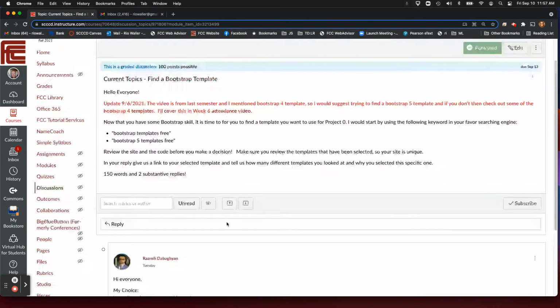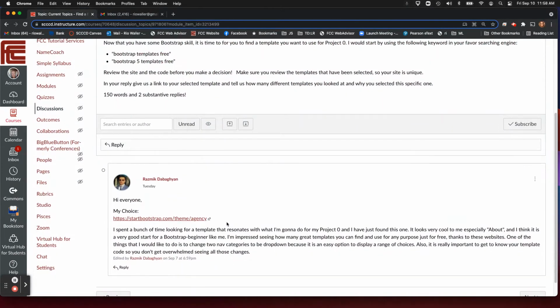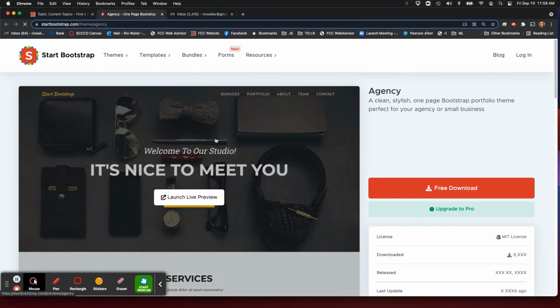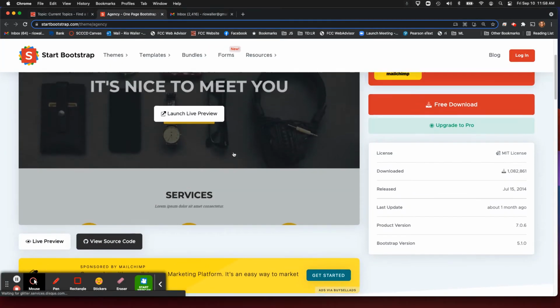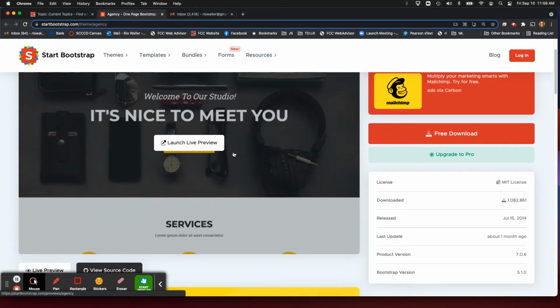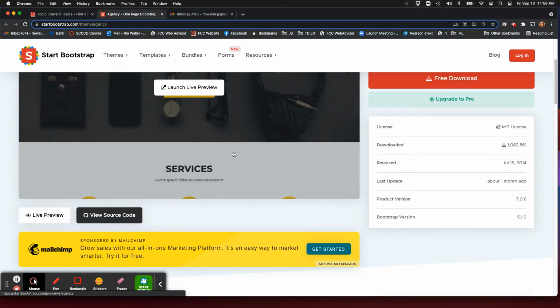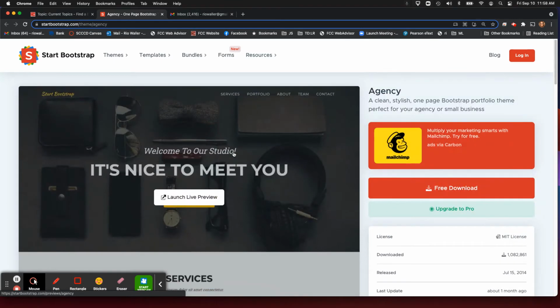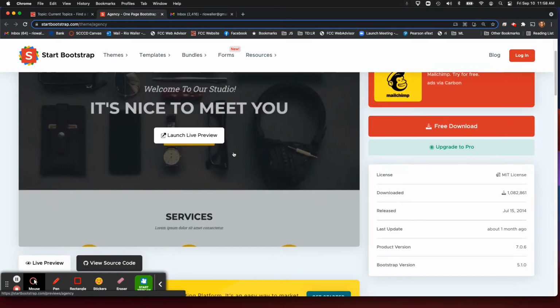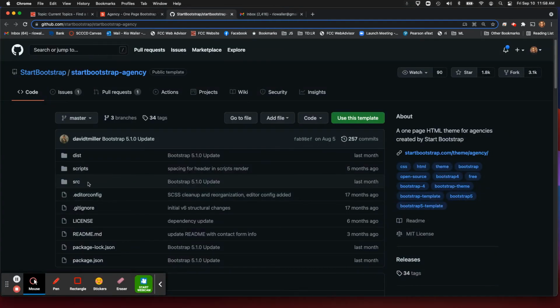So I always appreciate that he works ahead and gives you a good one. And I don't think he'd mind, right? I've seen this one actually. I think I've used this one at some point. I believe this is Bootstrap 5, right? That's one of the first things I would want to do. So that's where, looking at the live site, viewing the source code, you can tell based on the source. Now, this is one I can tell because of this package.json that it is Bootstrap 5.0.